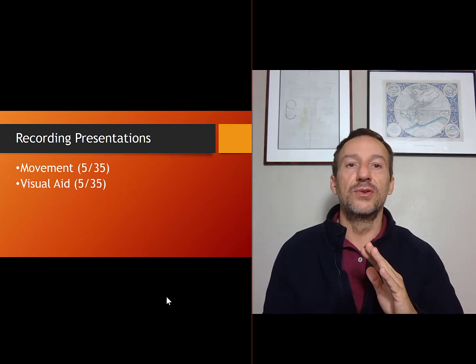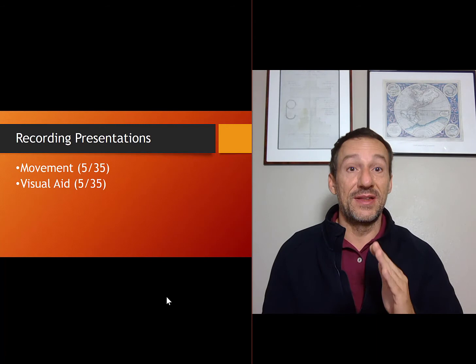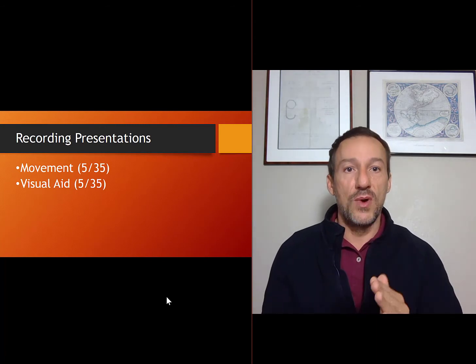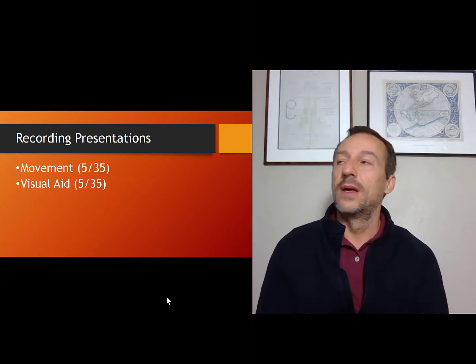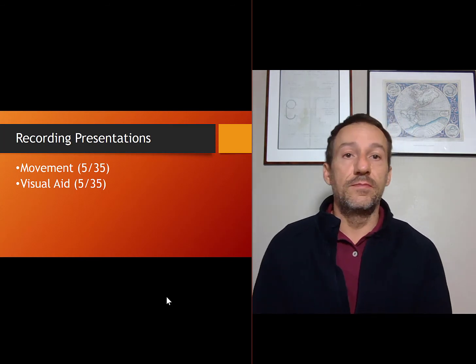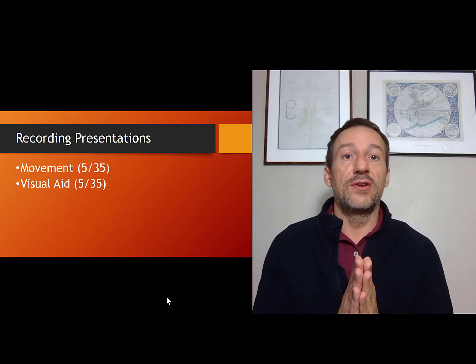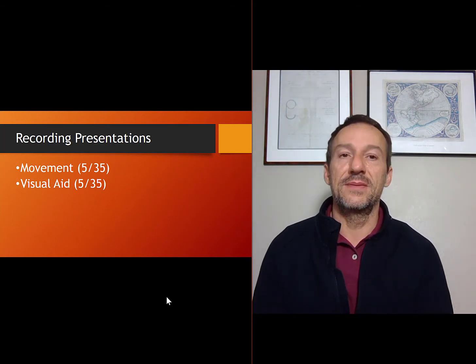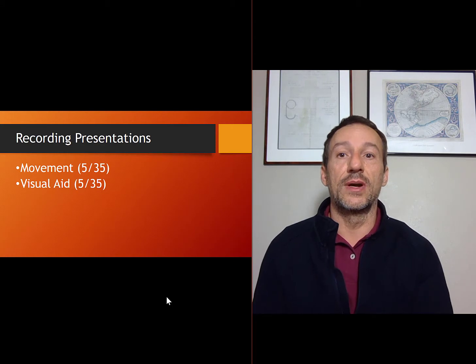I also do expressive things with my hands, like right there. I'm accentuating that point when I do my hand like that. You don't want to overdo it, but you do want to have some movement with your hands to help us comprehend your message. That's the first thing, movement. The second thing is a visual aid. You have to have one. Again, it's on the delivery rubric.